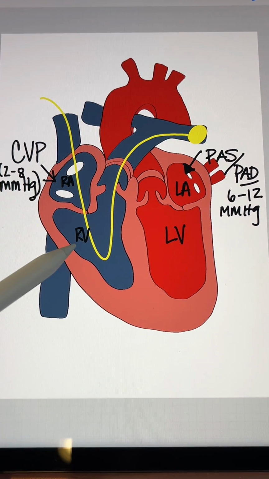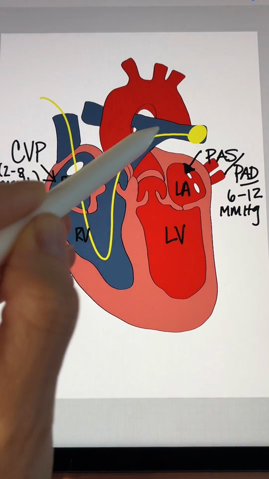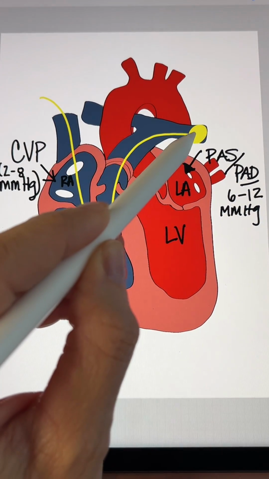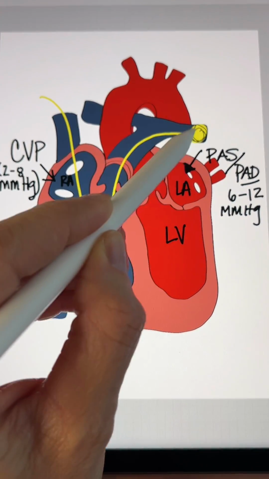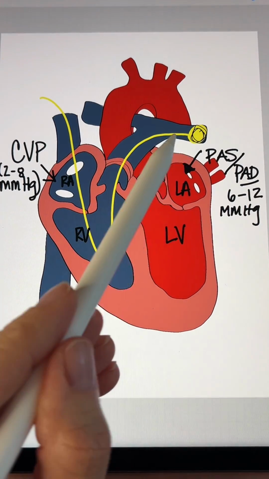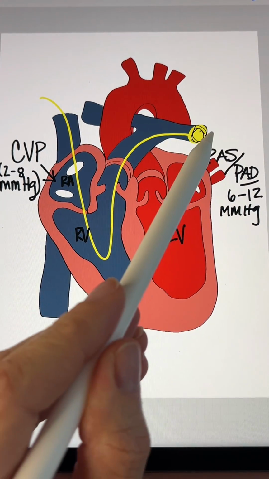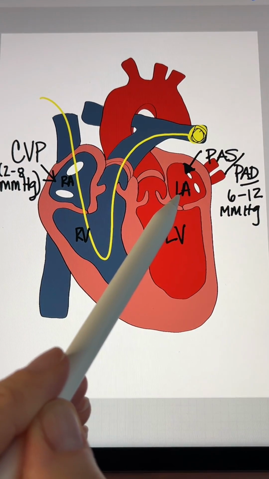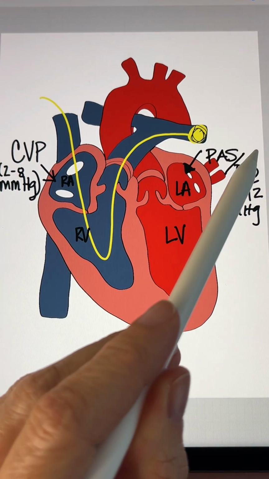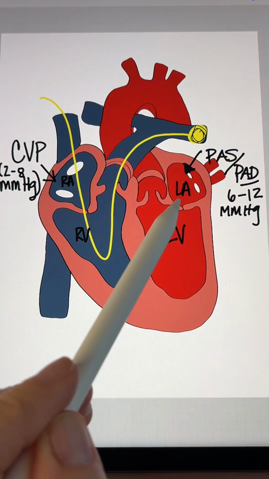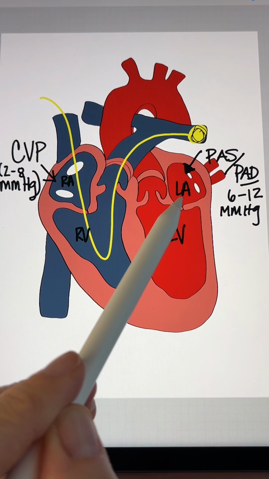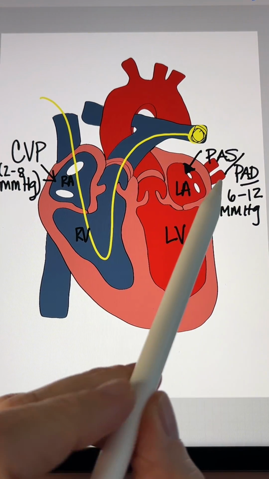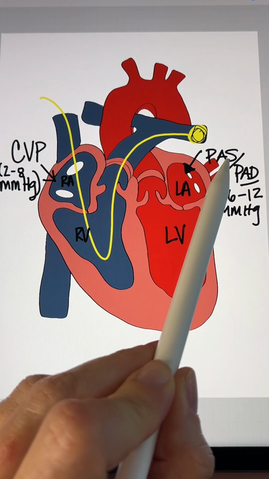Then it flows down to the right ventricle, and then it goes up through the pulmonary valve into the pulmonary artery. And when you inflate the balloon, it wedges into the pulmonary artery, kind of taking a snapshot picture of the left atrium, the left atrial pressures, because you can't really get over there on the left side. And you can notice what your filling pressures and your left atrial pressures are.